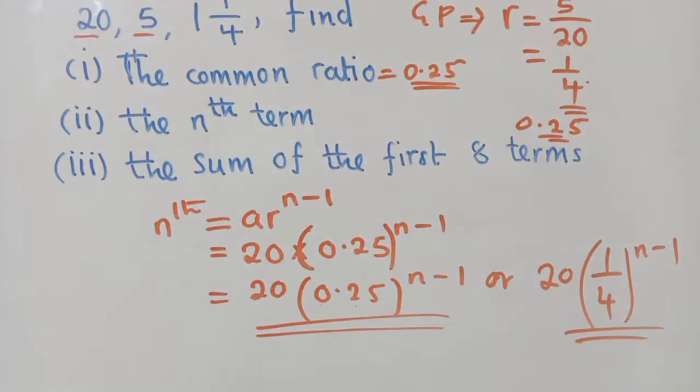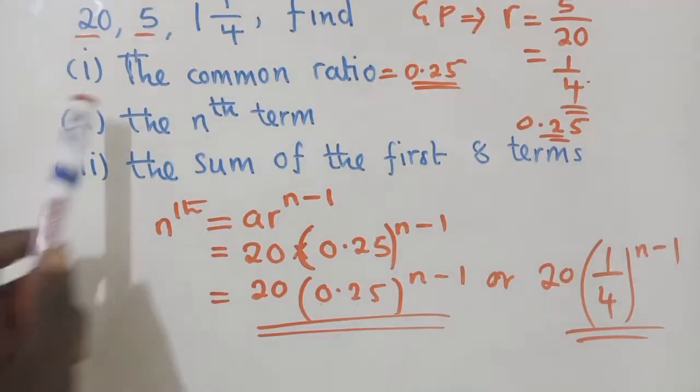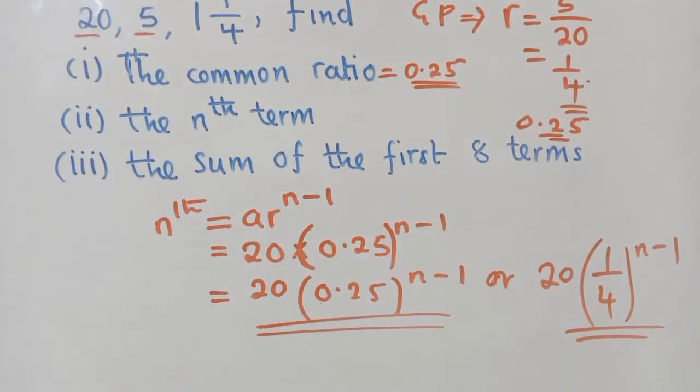So we go to the last question. Actually, before we move to this last question, do you have a question on this one? If you have a question, you let me know so that I help you. I answer your question. Is it clear? Is it okay? Or have you understood question 1 and 2? This one, to find the common ratio, to find the nth term. Have you understood?